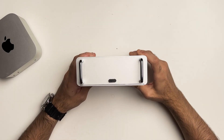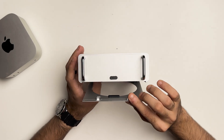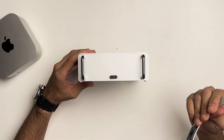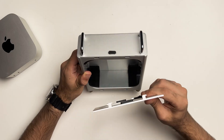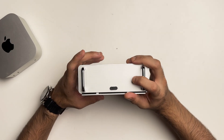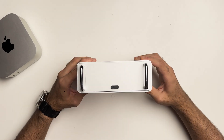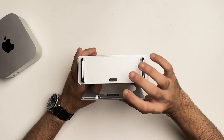Getting to setup and installation — it's very easy. There's a release switch here; you push it back and it lets go of the back cover. I really like that it is completely tool-less. You don't have to open any screws, and when you're putting it back, just push it and it locks into place. Pretty nice design.